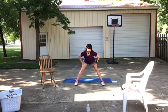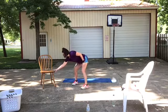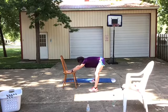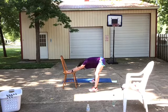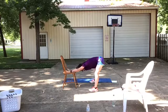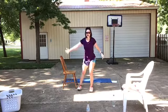And I have a nice lengthening in my hamstrings. You could grab that chair and just use that chair even. Woo, and then I'm gonna kind of put my hands here and pull back a little bit. Let's put our ears between our arms, kind of like an upward dog. Those knees and roll up. Good job. Step one arm across.